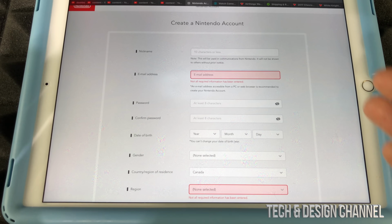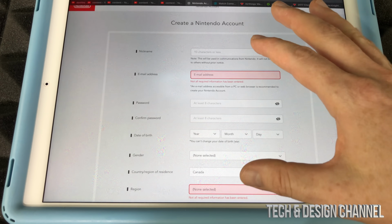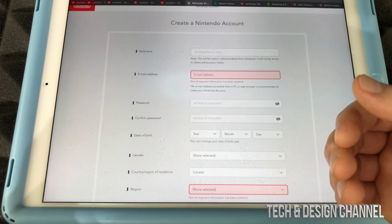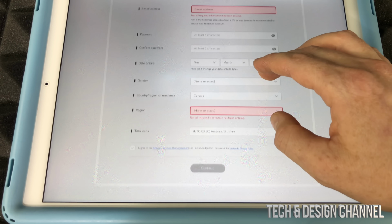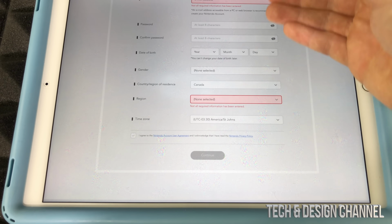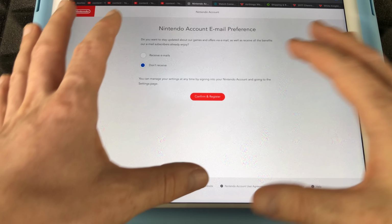From there, it's gonna take me to this page where I have to put in all my information, nickname, email address. Most likely it's gonna be already in there because you selected your Google account, and just fill all this up. Once we're done, we're gonna press continue on the bottom. So just make sure to fill everything out. Once you fill that out, it's gonna take you to the next page, which is this.